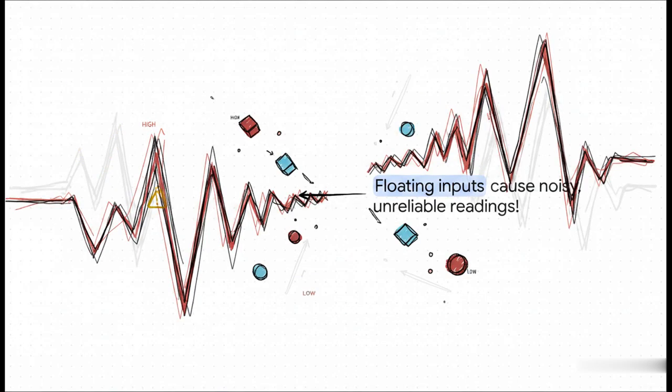But, and this is absolutely crucial, there is a massive danger lurking in this voltage translation. What happens if a pin isn't connected to 5 volts, and it isn't connected to 0 volts either? It enters what we call an undefined state, a floating input. Because microcontrollers are incredibly sensitive, a floating pin will start picking up invisible environmental electrical noise. It basically turns into an antenna. It will wildly fluctuate between high and low, and that creates completely unpredictable chaos for your software.